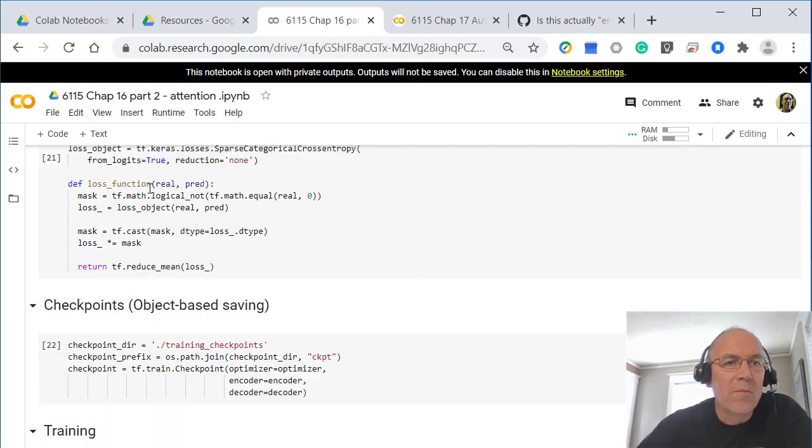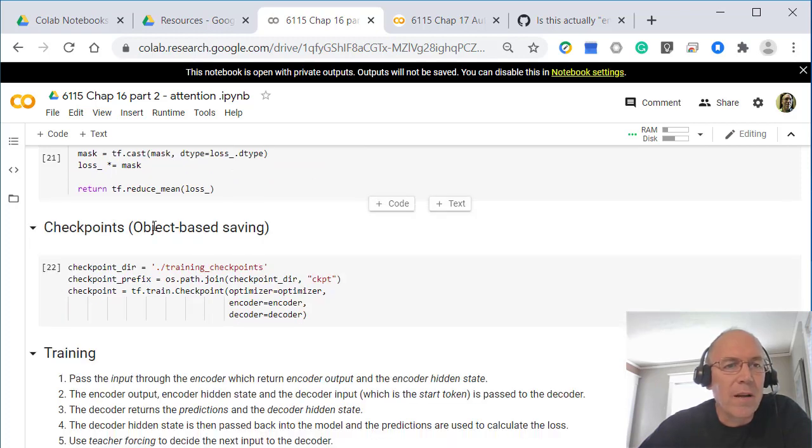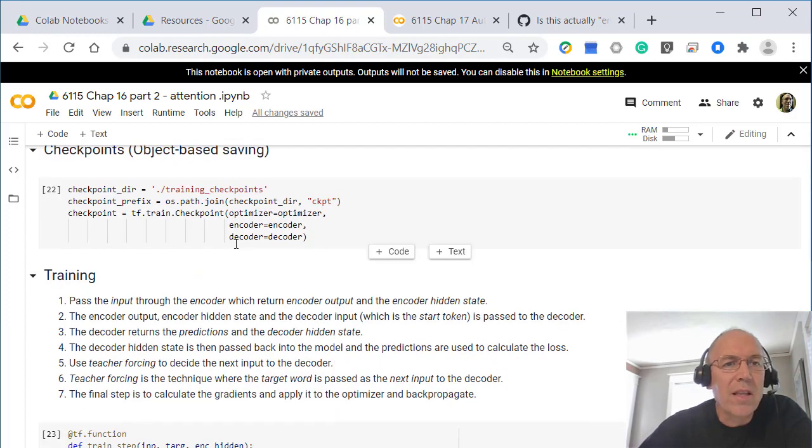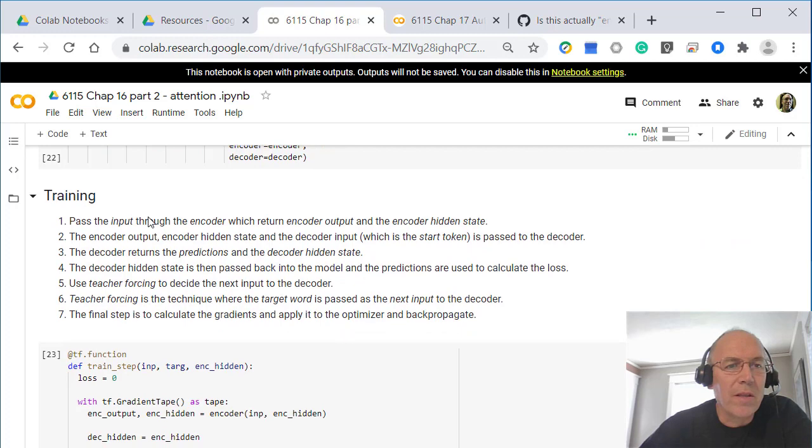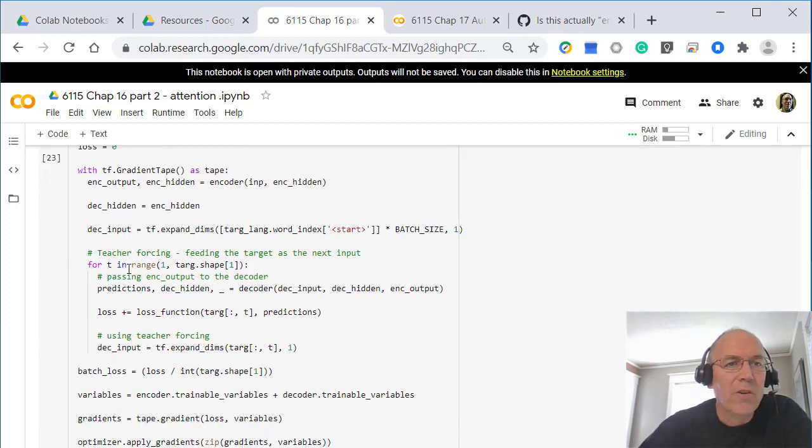To get this to work with language, they use a different loss function for predicting what things are doing. This isn't absolutely necessary, but it does improve things. I wouldn't necessarily put this in there, but Google does, because they like to do stuff like that to optimize. They also save the network with checkpoints. Again, we don't have to worry about that, but here we're going to do some training.